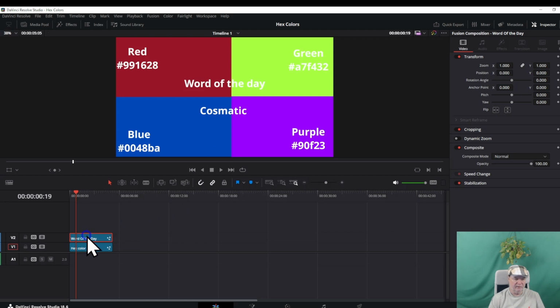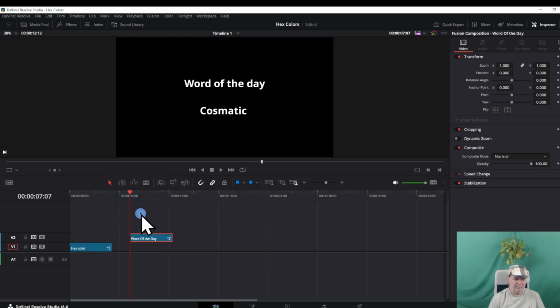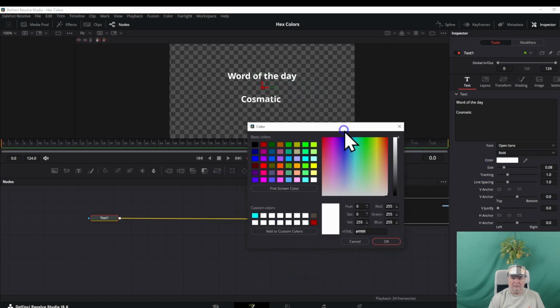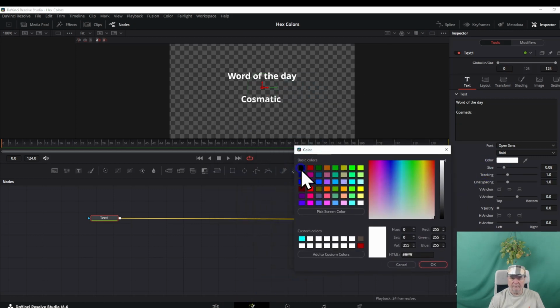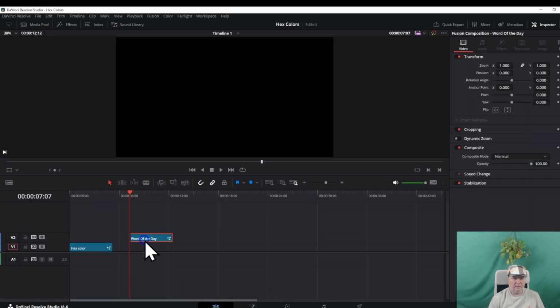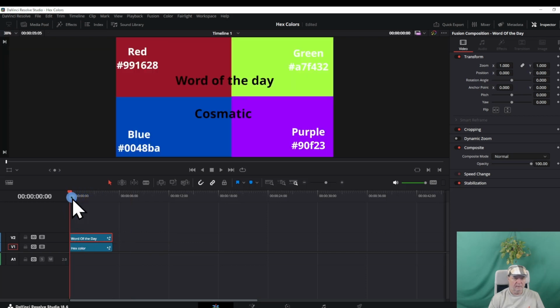I like it the way it is, with the one exception. I do want to change the color. I just don't know what color I want. I'm thinking maybe black might be best in this situation. And I'm probably going to bump the size up just a little bit. Go back over to here. Put this over there. Yes, I'm okay with that. That looks good. I like that.